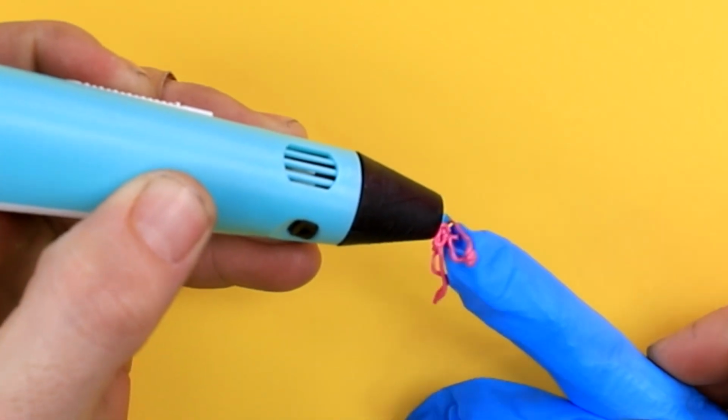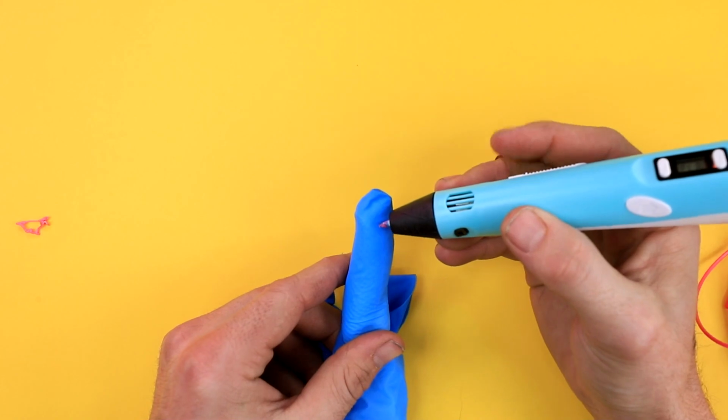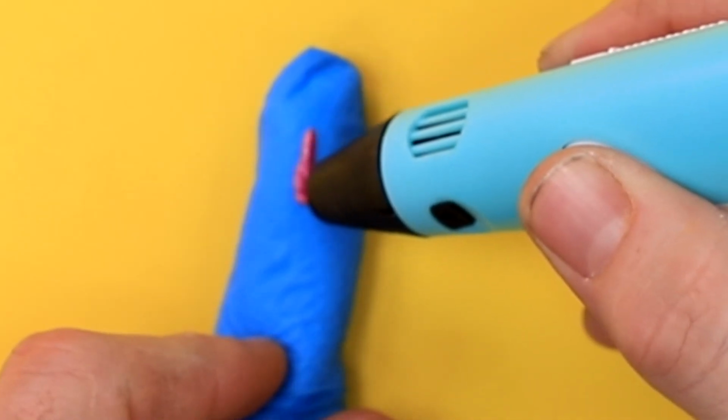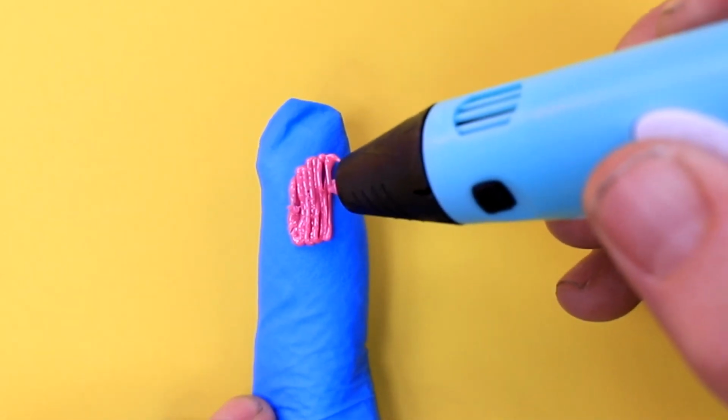It really doesn't like to stick to the glove. How do they do it so easily? So it looks like they started out an up and down motion like this. Oh no. Why do I suck at this so bad? There we go. Looks good. Now we just gotta do the rest of the finger. This is gonna take a little while.